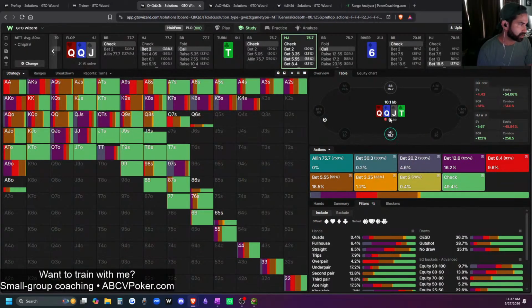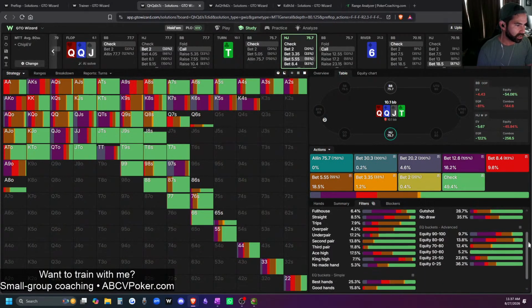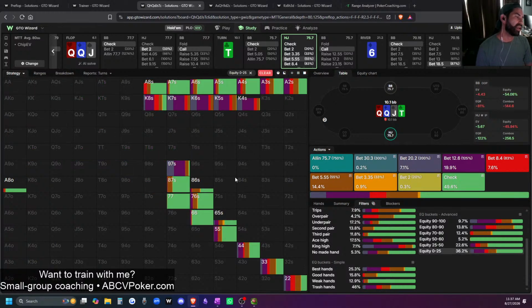It doesn't accomplish much. So we look down and look for our hardest hands to find, because if you understand where the hardest bluffs come from, you can imagine that the average poker player is not finding the hardest bluffs. Therefore, their range is going to be too strong. And the counter strategy to a range that's too strong is by not paying them anything for too strong of a range. I'm going to fold. You don't have enough bluffs in that range. Therefore, I am punishing you by not giving you any money for it.